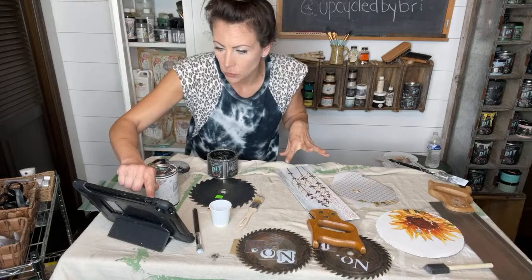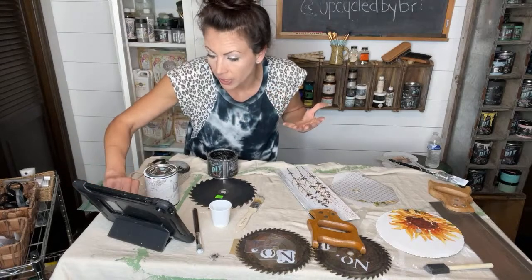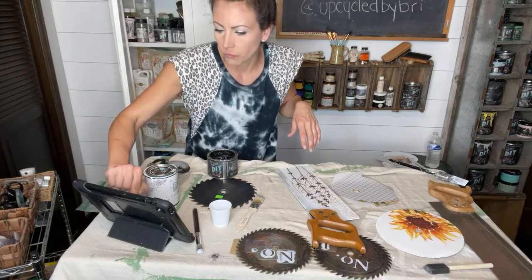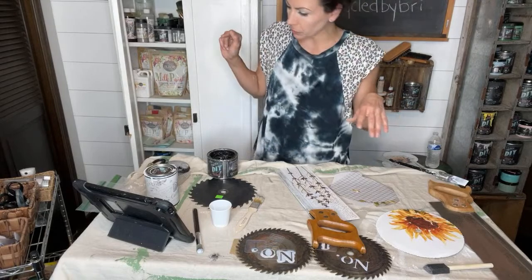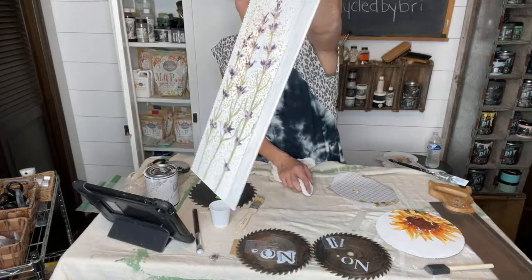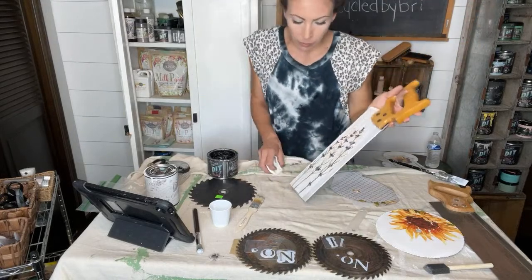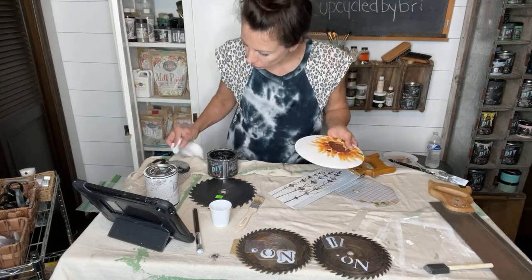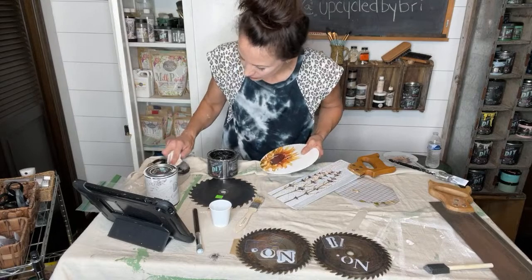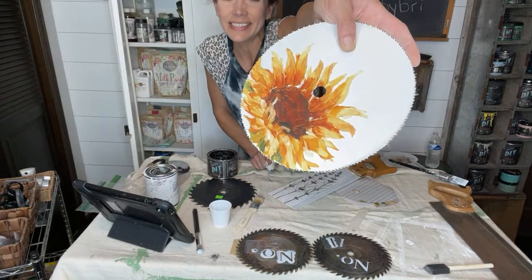That's the thing that has always made me hesitant about these one-step paints with the built-in sealer — because I like to distress, and I don't want it to seal itself. But it did distress on wood, just not on this metal. The wax does go over it — you can use wax and seal it up more, you don't need to, but it sticks and it looks good. That was like the perfect little touch on the side of that saw. Instead of just stressing around the edges of the sunflower, I could do just a little tiny touch of black wax. Stephanie, you just saved the day — you're gorgeous!